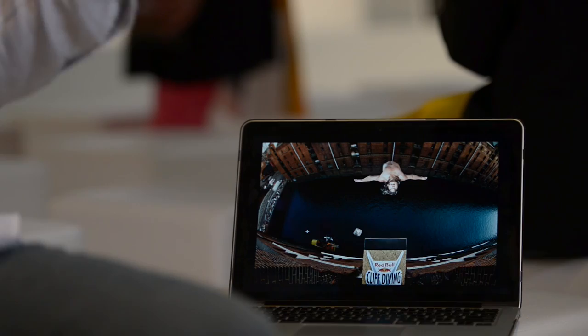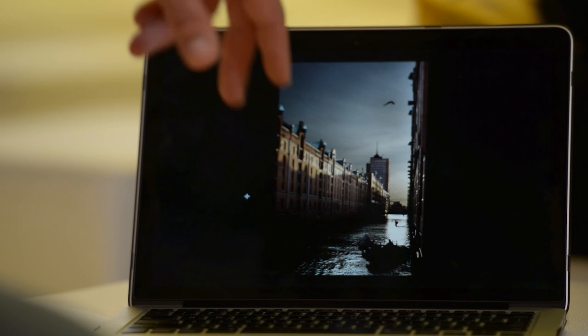These two pictures I took — it was the cliff diving in Hamburg in Speicherstadt. We had just a gap of 30 minutes because the high tide came in, and that's why the divers had a safe dive. Other divers had to dig out two meters of mud and took out 10 bicycles out of 10 square meters, so everything was ready to go. But the tricky part for us as photographers was that the light was really challenging.